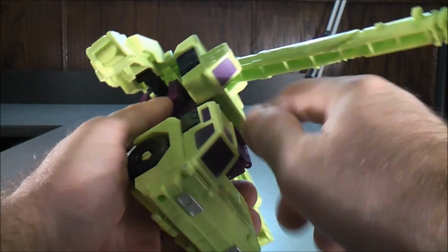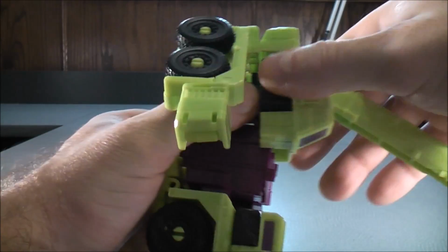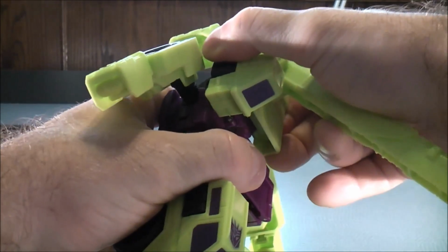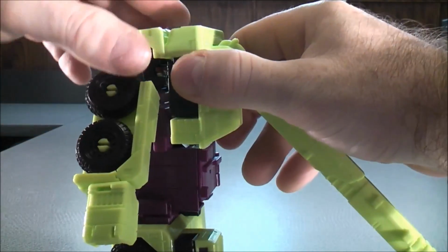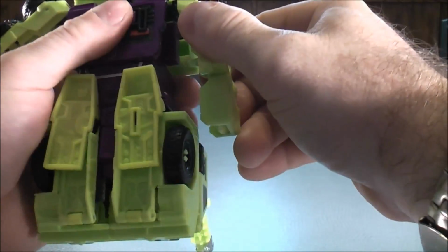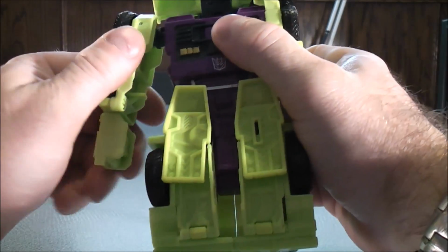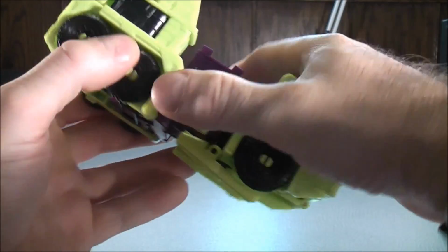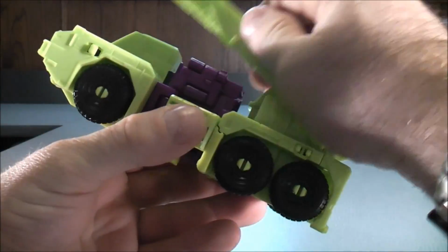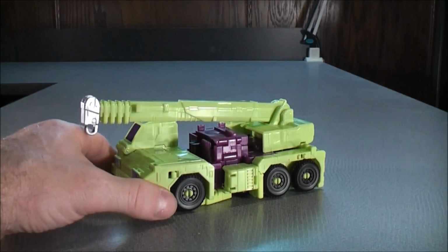Then with this back section here, you can bring this all the way up, all the way like that, and then shift this over to the side like that. And then now you can bring the arms up like this, tuck that in. Do the same thing on the other side. You can bring the arm up and then just give everything a good squeeze, locking everything into place. And here you have Hook back into his vehicle mode.